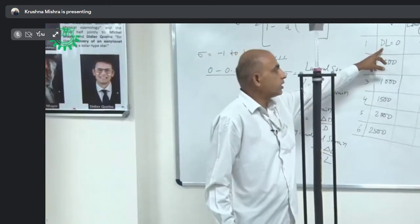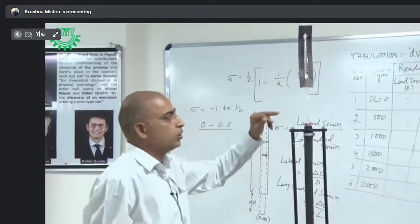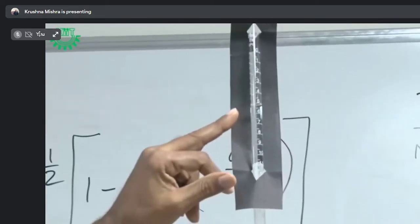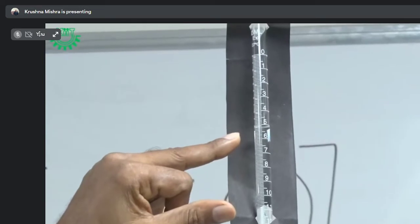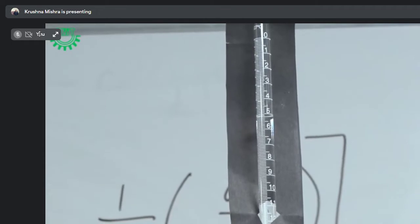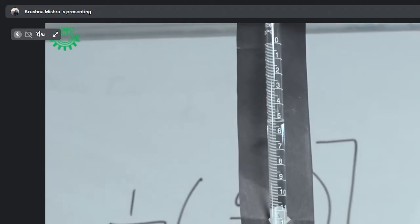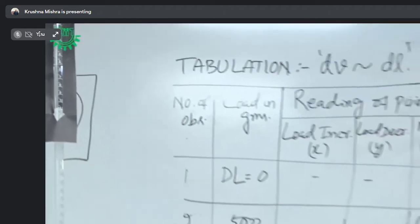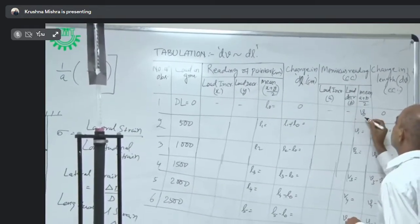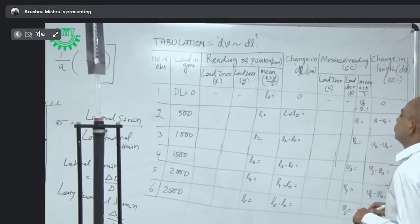Now we will see at the dead load zero, what is the reading? Let us come to the procedure of the experiment, how to take readings. So here we will see the lower meniscus, that is the reading is 5.1. So we will enter here the meniscus reading, that is V0 here, that is 5.1. V0 is equal to 5.1.